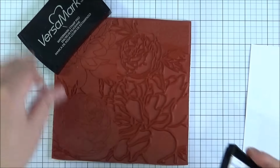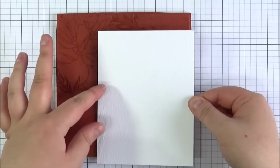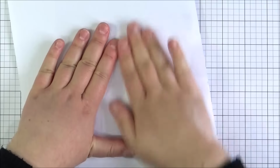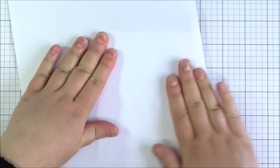So I'm inking that up with some Versamark ink and then I'm going to pop the watercolour piece on top. So I'm just turning over the watercolour cardstock, so I'm using the smooth side and I'm just taking a piece of extra paper just to really push down into all the little grooves and everything on the stamp.